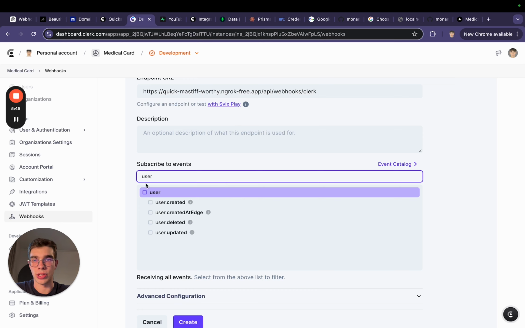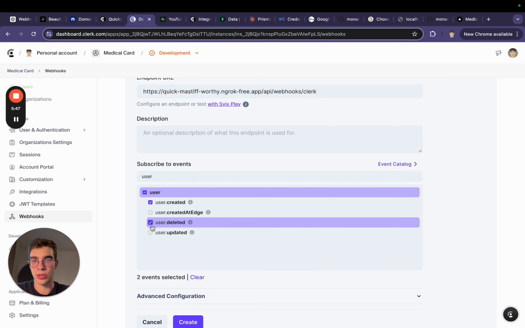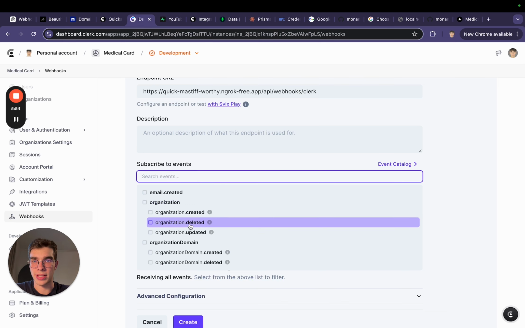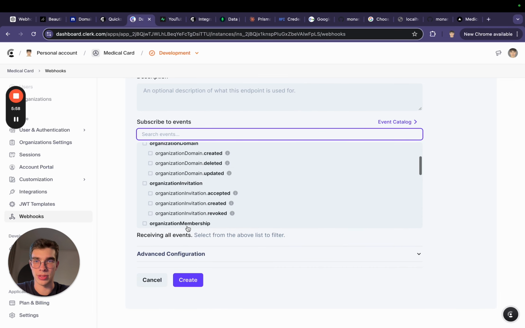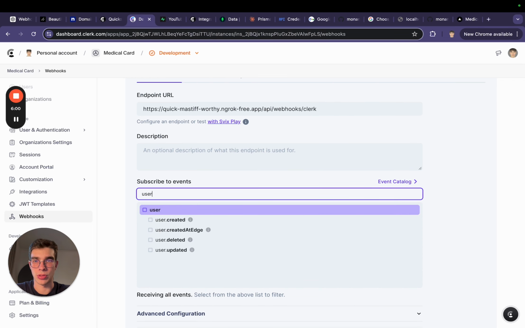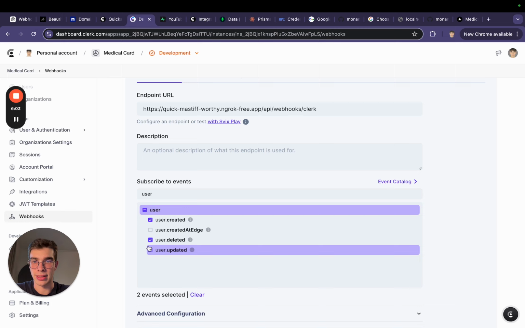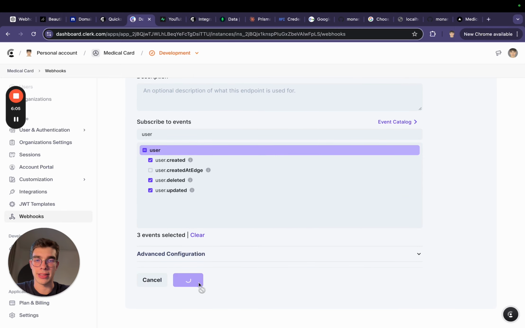Here I'm gonna hit user because I want to track user created, user deleted, user updated. But you can do pretty much anything: email created, organization, whatever you want. There are a bunch of different parameters, but let's stick with user. So created, deleted, updated, and let's hit create.